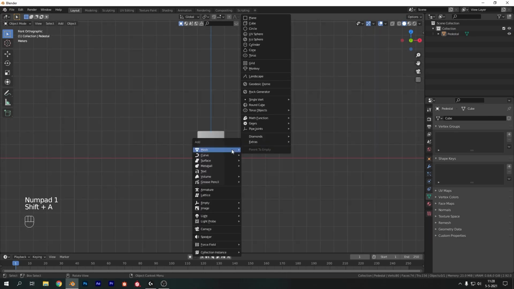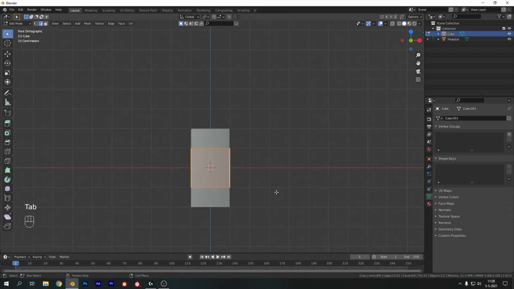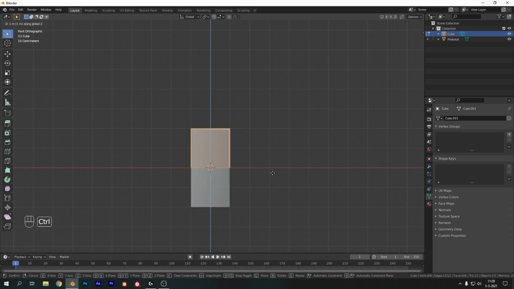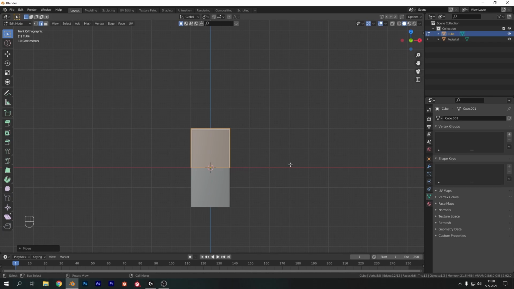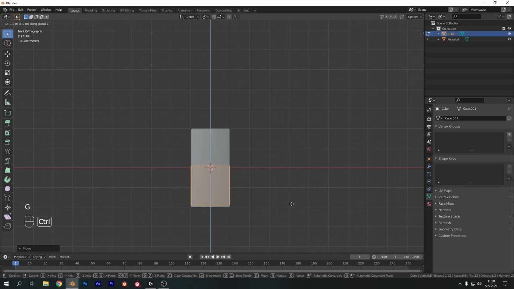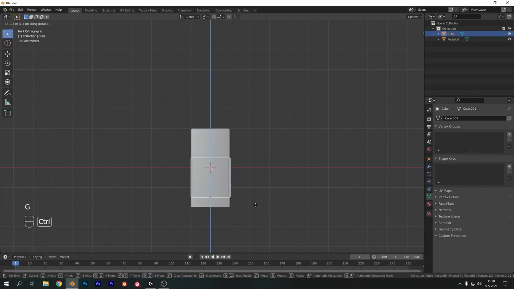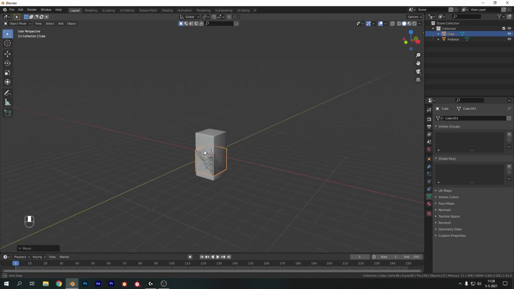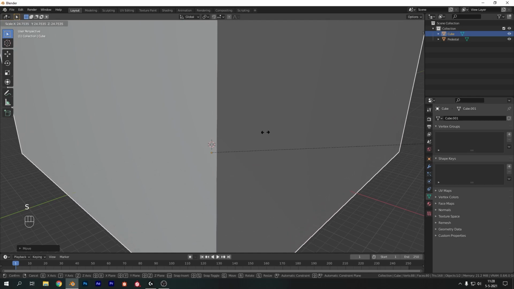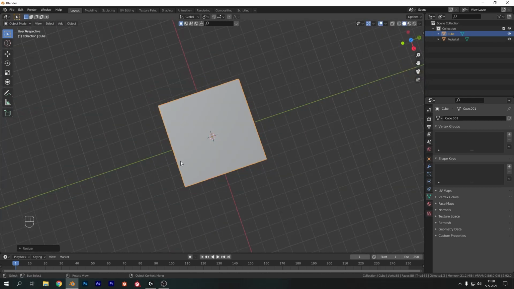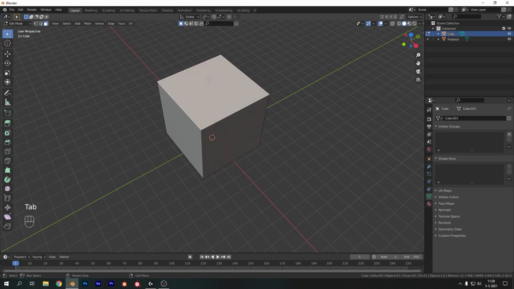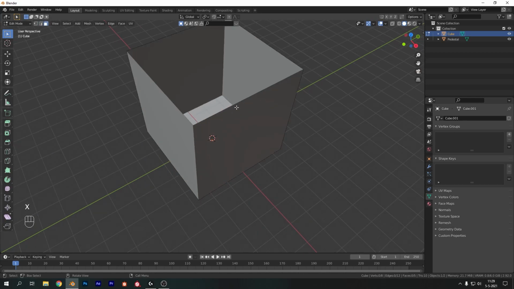Let's start working on our room here. So I'm going to add in another cube and into edit mode, select everything and then move it up holding Control so it snaps to the grid and align it to the X axis. I'm going to move it down. Oh, wait, I should have done that outside of edit mode actually. So just going to redo that. Yeah, so tap out of edit mode and then move it down like so. And with the origin at the bottom, we can easily scale it up the way we want it. So just hit S and scale it up a bunch, make it really big. And remove the top face there.